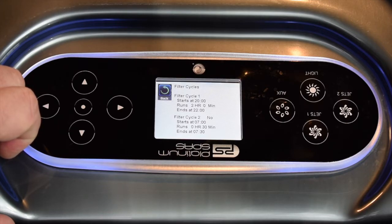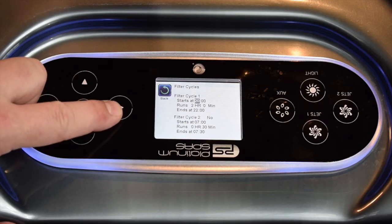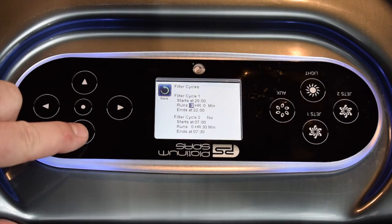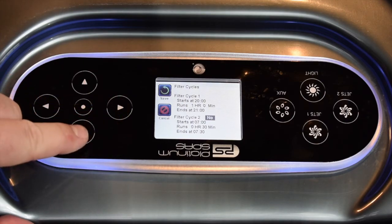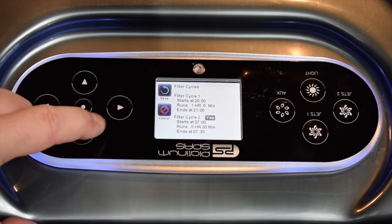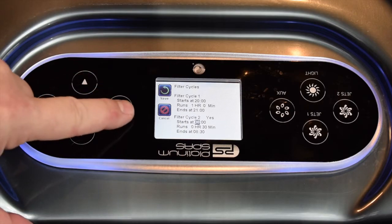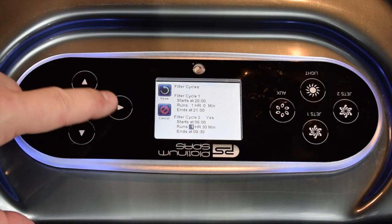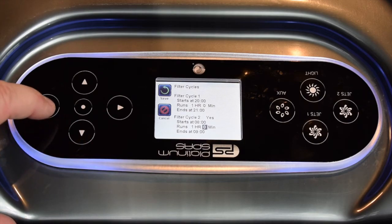Now, what I would advocate you do to start with, and it really does depend on your usage of the spa, but I would split those 2 hours across two settings. So filter cycle 1 at the moment is active. If we just scroll into that, that's fine running at 8 o'clock. I'm going to change the run time down to 1 hour, and then keep scrolling to where we get filter cycle saying no. Use the downward arrow to change that to yes, and then I'm going to go into here and change that to 8 AM, and again we're going to make that be 1 hour, and we'll just reduce those minutes to 0.